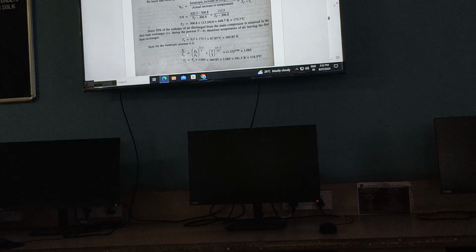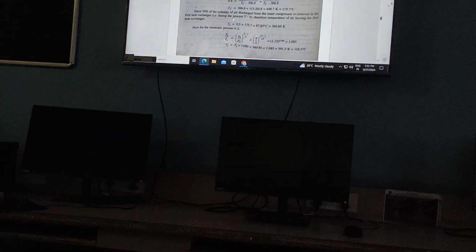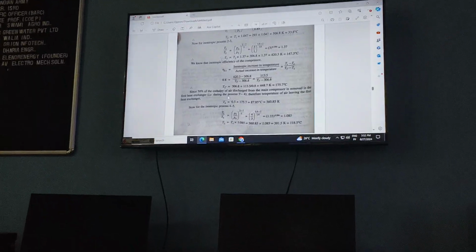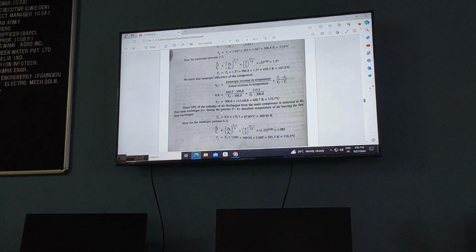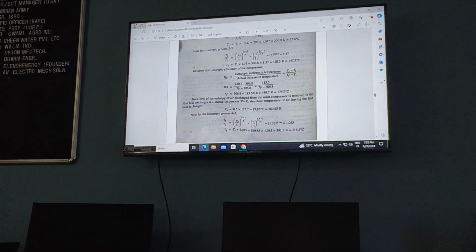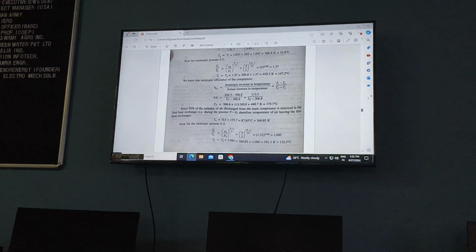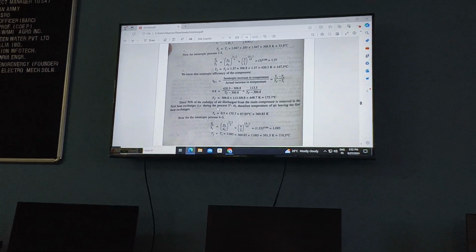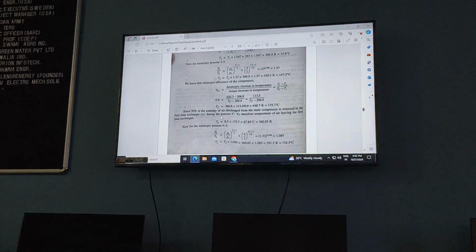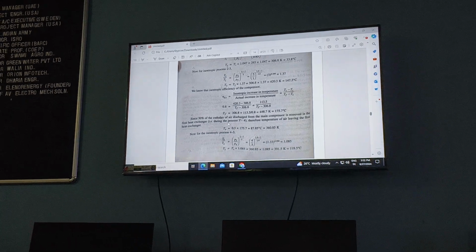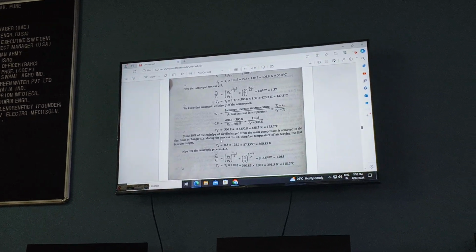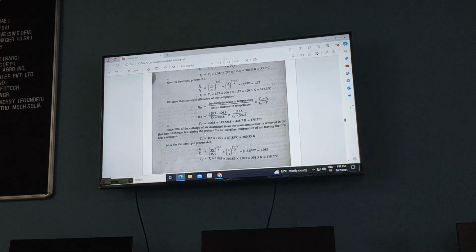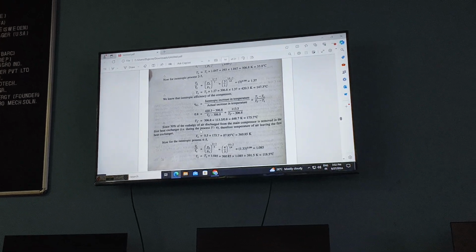Enthalpy is directly proportional to temperature. As 50% of the enthalpy is reduced, 50% of the temperature is reduced, right? So the output temperature of the heat exchanger is equal to 0.5 times the input temperature of the heat exchanger. Why 0.5? Because 1 minus 50% means 1 minus 0.5. In the case of 30%, it is 1 minus 0.3. In the case of 70%, it is 1 minus 0.7.